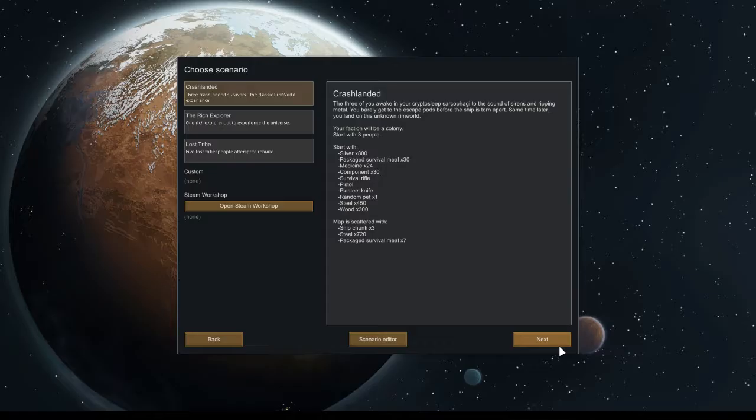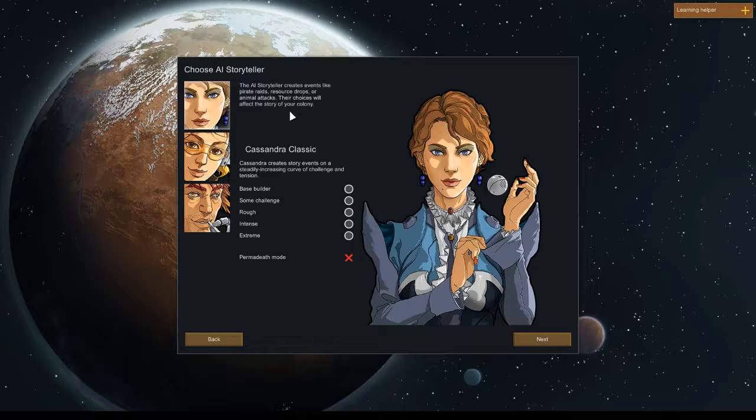All right, these are our storytellers. Cassandra Classic, she's pretty rough. Definitely a survival run. Rough is the default setting. I play on rough generally when I play through by myself. Because I want to do a little bit more tutorializing in this one, I'm probably not going to be doing Cassandra rough, though intense and extreme, the mood penalties and all sorts of things are really bad, and we'll get into that kind of later, but I don't think it's going to fit for this particular playthrough.